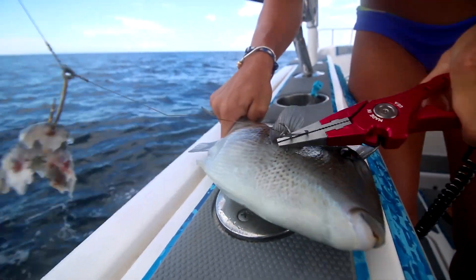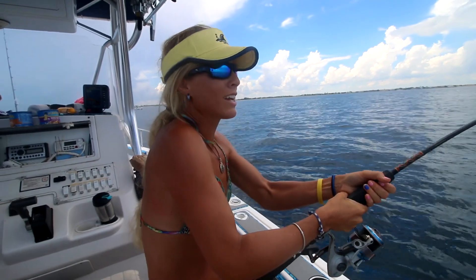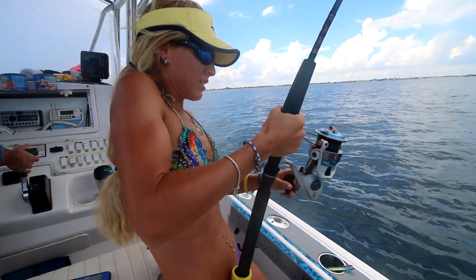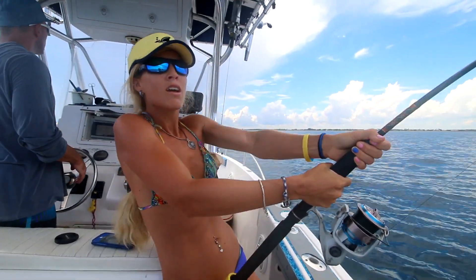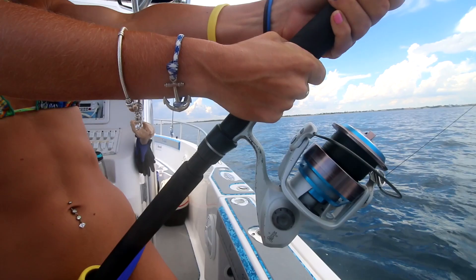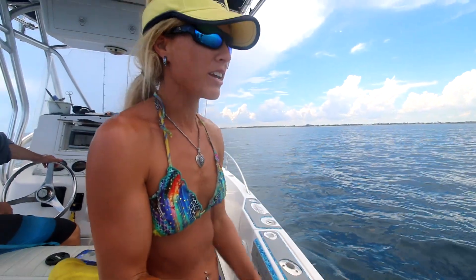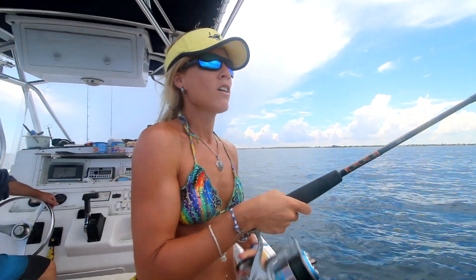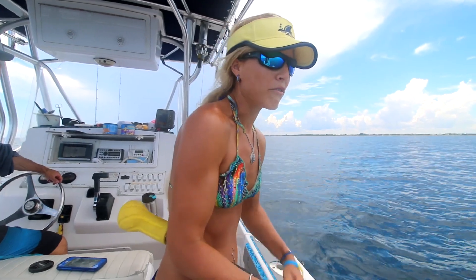He is hooked good! Big fish — big shark I think. I get one little crank and the fish takes 50 feet of line. There he goes, taking more line again — I'm just losing line. Monster fish on the wreck! We're using the jig on the Sky Cliff wreck here in Boynton Beach in about 200 feet of water. The fish took a monster run with no stopping — probably a shark — and just broke off.